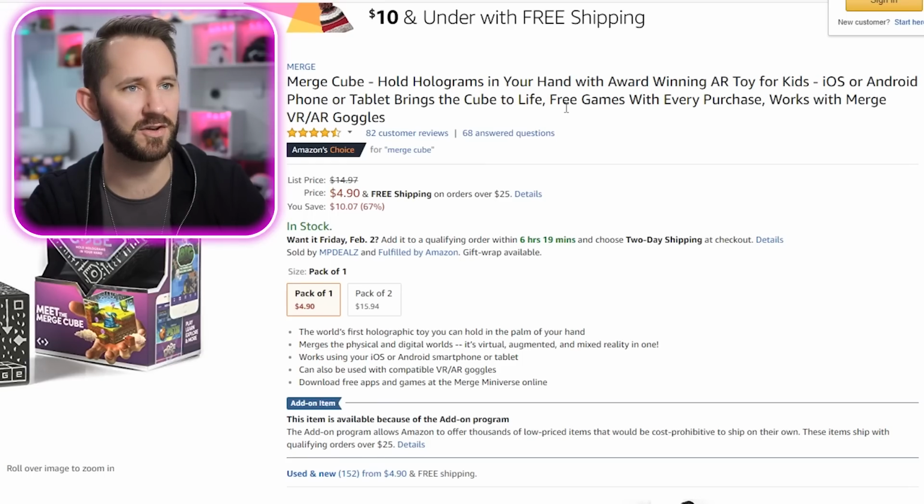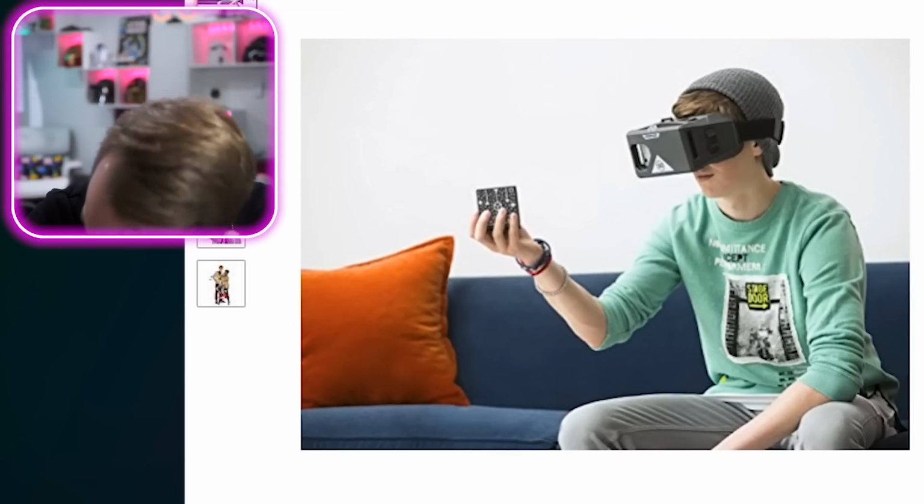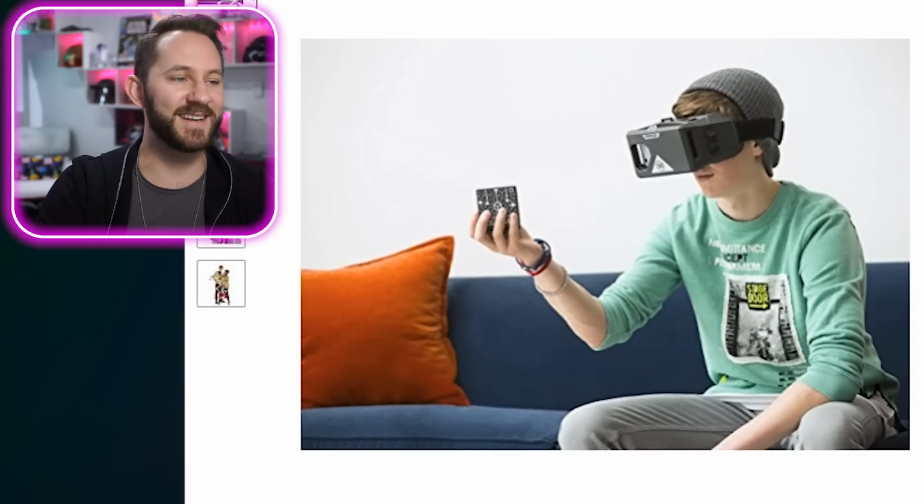Merge Cube. The name of that is not great. Hold holograms in your hand with award-winning AR toy for kids. iOS, Android phone. Okay, so this, I'm sorry. Can you imagine? This is what kids are doing these days, dude. Just go and play with a stick. I can't have fun until I have a merge cube, mom. Literally needs like a $1,000 device strapped to their head to play with like a plastic little cube. Like, use your imagination. What's wrong with imagination these days?